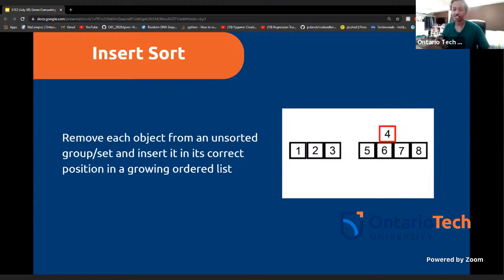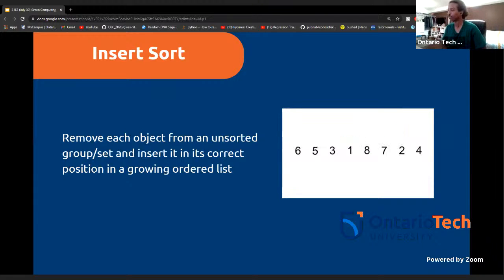All good. So insertion sort, we remove each object from an unsorted group and insert it in its correct position in a growing ordered list. Does anybody want to tell me why insertion sort is performing as well as it is in a list that is almost already sorted? So we know what insertion sort does. We have a little graphic about it.